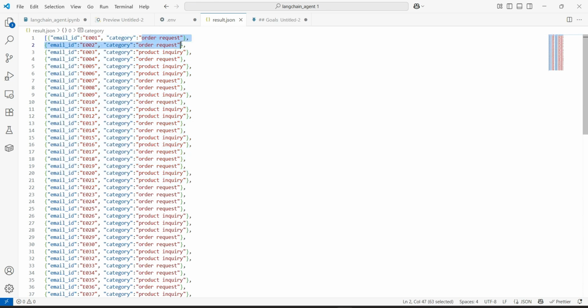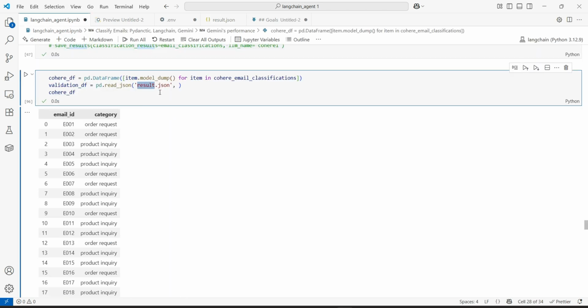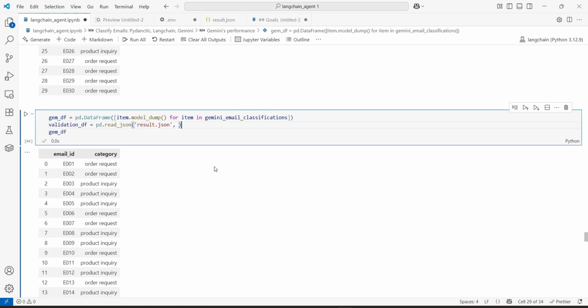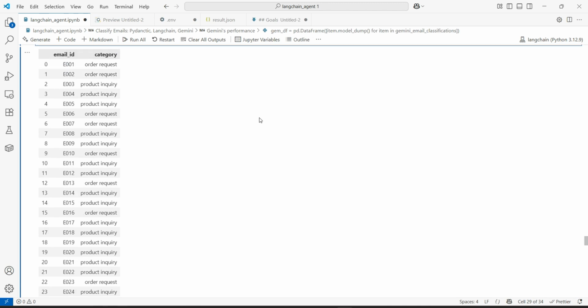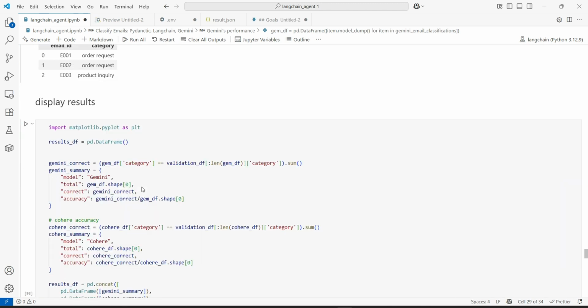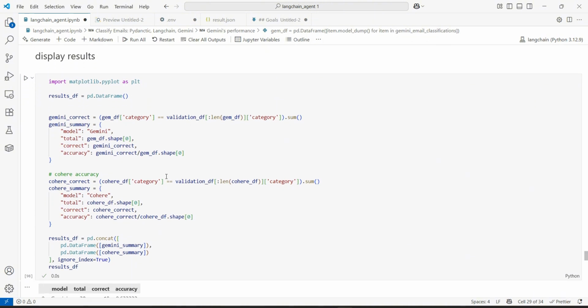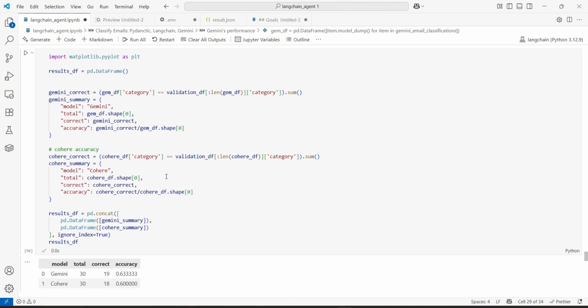That means this email is actually of order request, and this email is actually of order request, and so on. Getting this into our program so that we can then set what results and what kind of performance we got from both the models. Here we are just displaying a few of the validation data that we get from result.json.